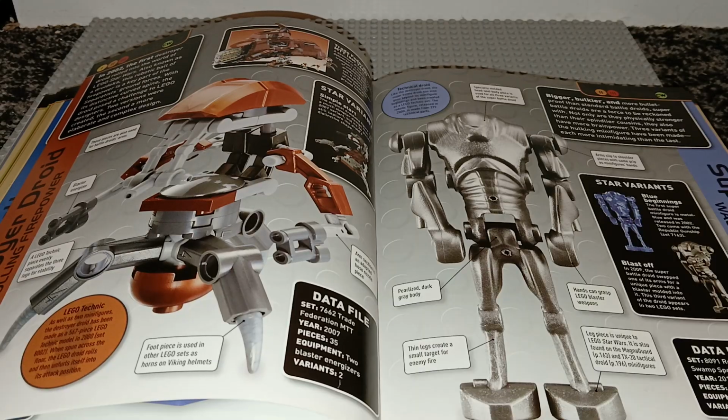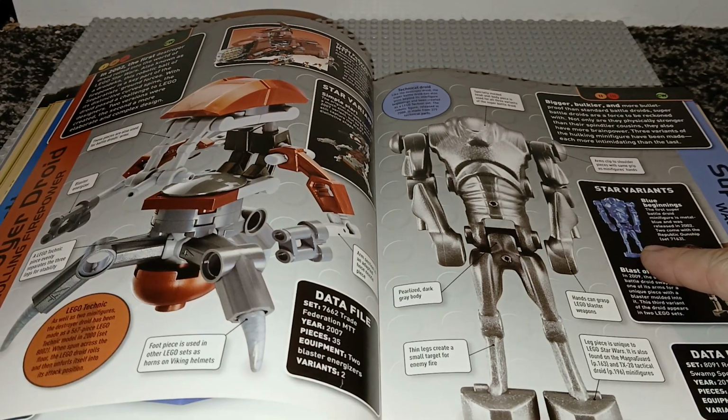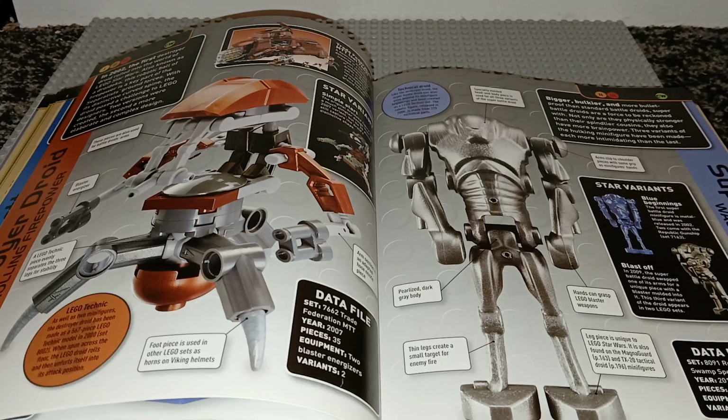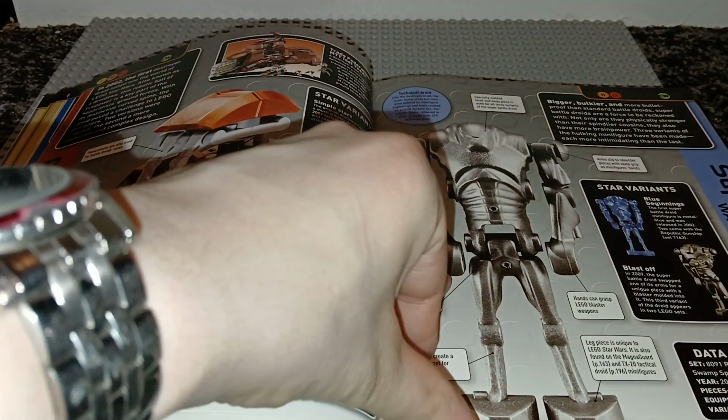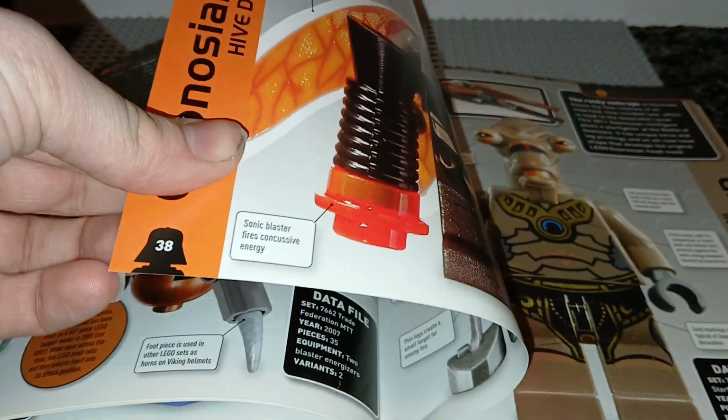Droidekas from '07, we got that blue. Like I said, blue beginnings. So we got the blue kind of metal, kind of shiny looking Super Battle Droid from '02. Pretty cool minifigure. Not one I own, but it's on the list.